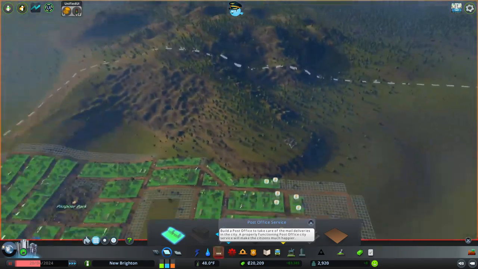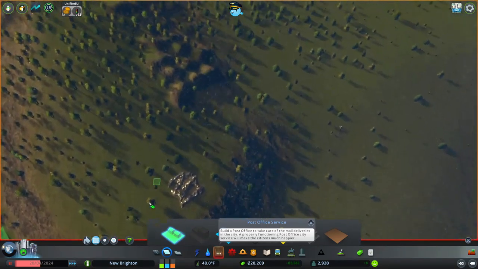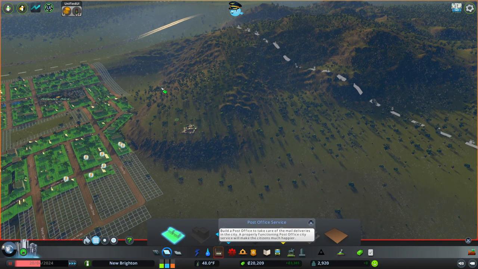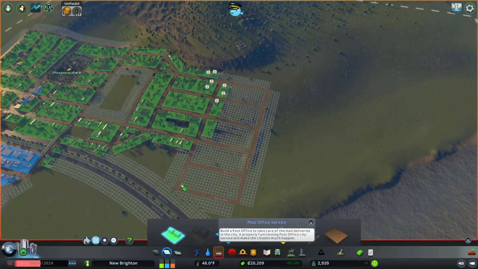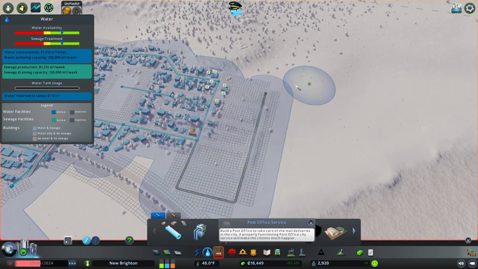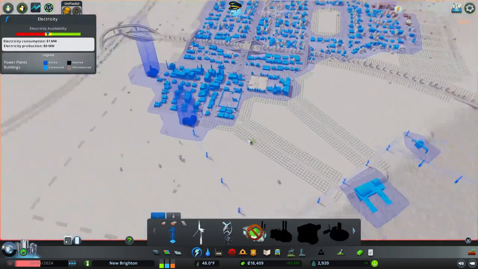I think what we'll do, like I said earlier, I want to come off of here and connect back to here, but run some nice little curved roads up through these mountains. I think that would be a beautiful place for some residential housing. Alright, let's get these guys zoned in. Let's get them some water. Everybody needs their water. Boom, just like that. Then let's see what we can do about your electricity usage.